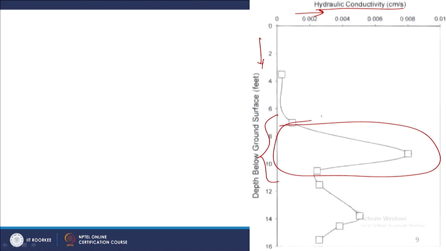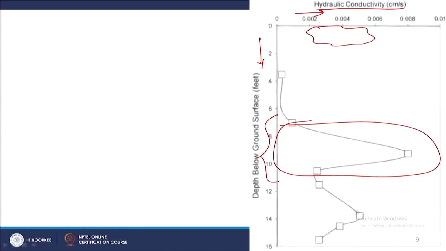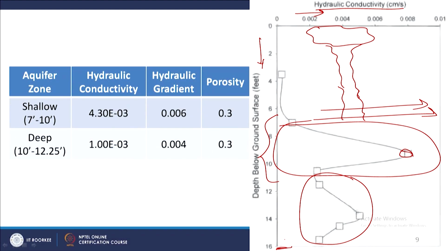So, let us say any contaminant is transported to this region; my contamination occurred out here, and over time it has reached this particular region. What will happen? Now, this contaminant is going to be transported over a wider extent. Why is that? As you can see, hydraulic conductivity is remarkably high at this depth. It decreases slightly at the deeper locations, but it is still relatively high, and at 16 feet or below, as we looked at earlier, we have this impermeable layer. That is something to keep in mind.